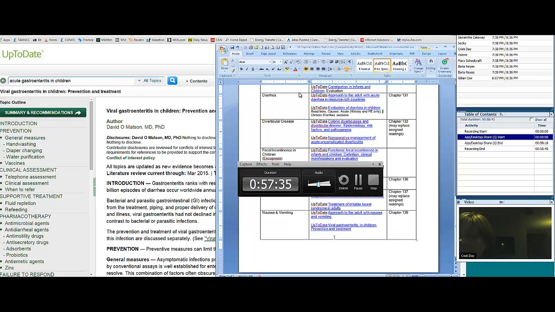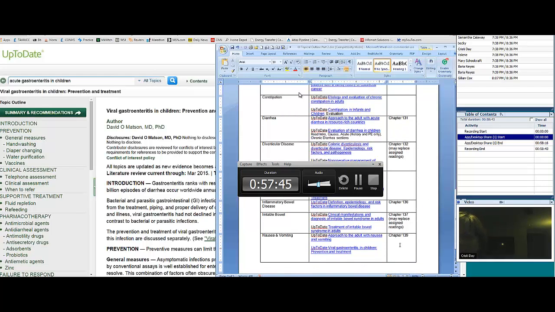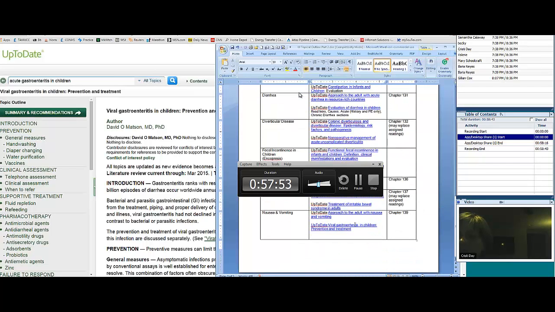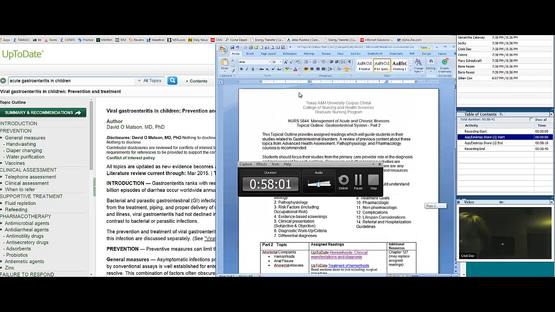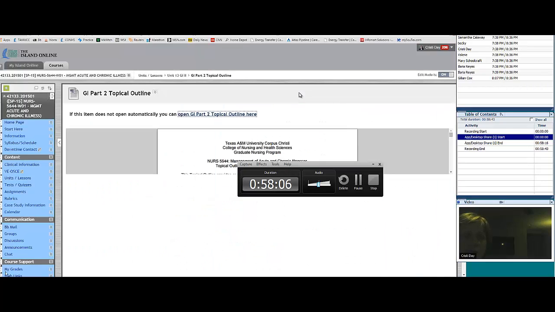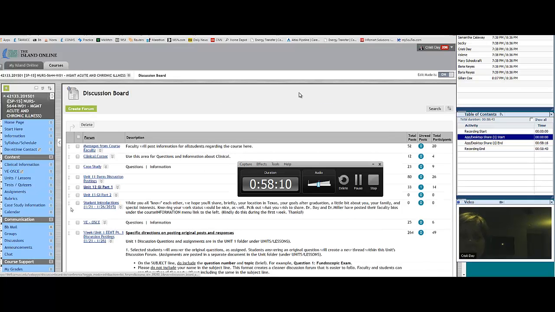You're going back to, again, pretty much, here's viral gastroenteritis in children. Oh, thank God. I was like, did I leave that off? Okay. So there's not a lot of difference between, children are just more dangerous because they get dehydrated so much easier. That's why I just had you read that one, but it's kind of the same principles. So I just had you read about children. Okay. So there's not anything real earth-shattering there, and people usually do pretty well on this test.